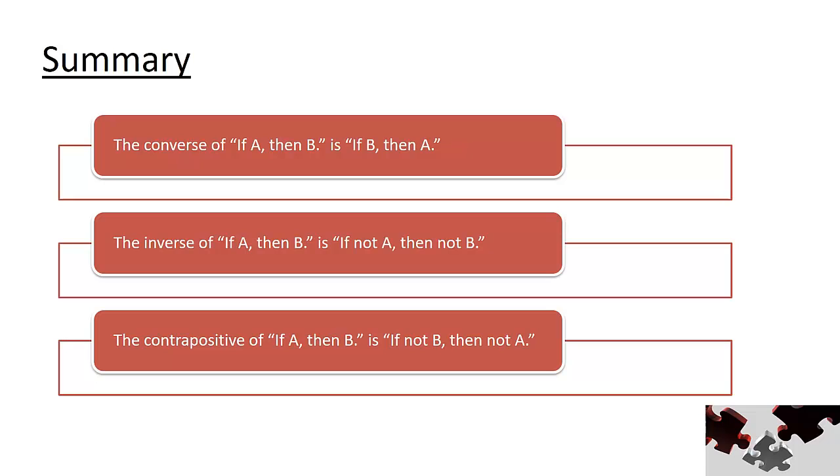On our last page, there's a quick summary of how to create the 3 other conditional statements using the original conditional statement. Remember, for the converse, we want to swap the order of A and B. For the inverse, we negate A and B, but keep the same order. And for the contrapositive, we negate and swap the order. Of interest here is to note that the original statement and the contrapositive have the same truth values. It's also true that the converse and the inverse of the original statement have the same truth values too. So I'm going to leave that for you to explore. You can create the truth tables of these three statements and check that the contrapositive is the same as the original and the converse and the inverse are identical as well.